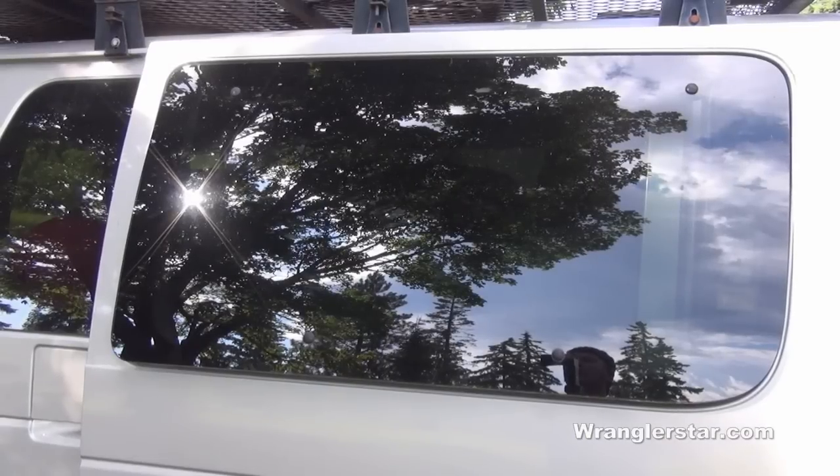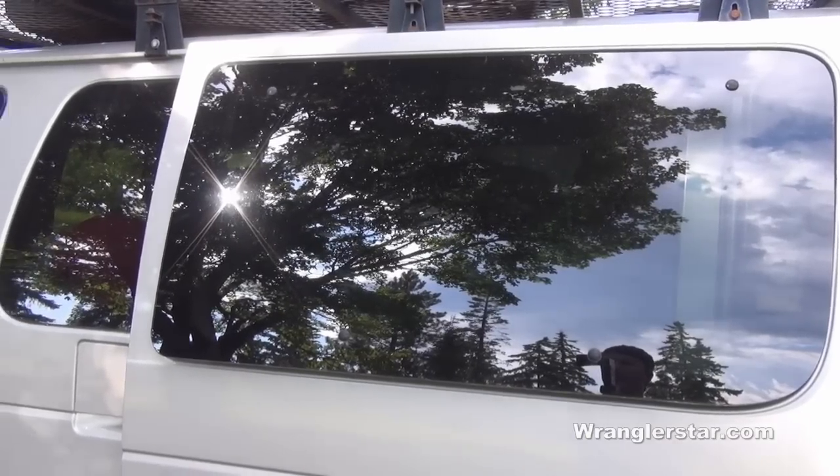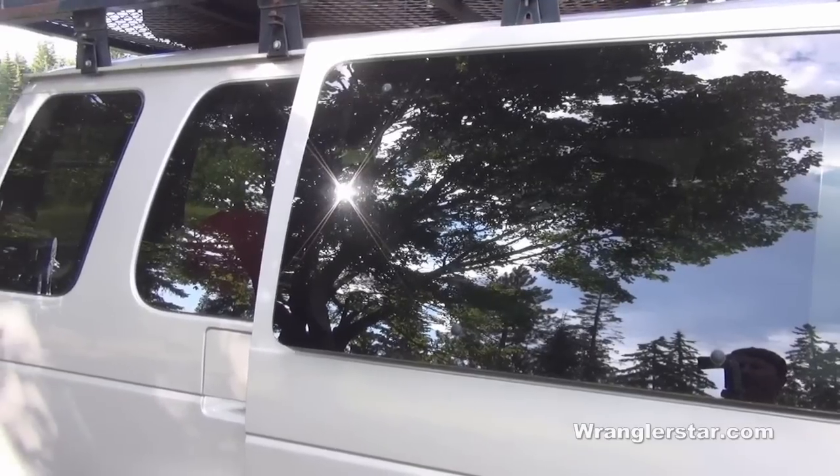Another nice feature on the Club Wagon is that most come with dark tinted windows, giving you privacy when changing into swimwear or keeping you from prying eyes. So that's the quick and dirty review of the Adventure Van. These are fantastic on so many levels — truly life changing. To have everything at your fingertips and make a split decision: let's go to the mountains, the lake, or the river. Just stop and get some food, throw everybody in, and you have what you need.